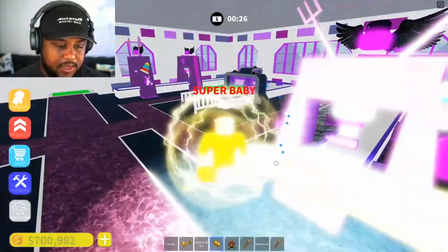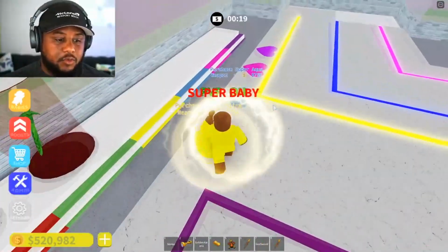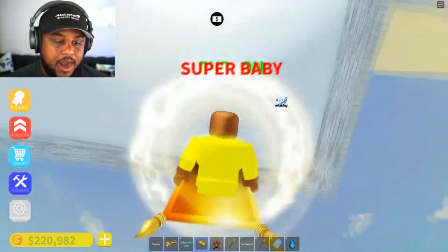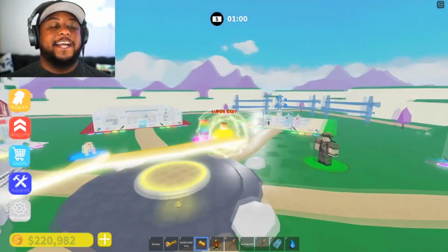Oh, the roof. I can't get in. Okay, let's go right here. And we're going to get the bouncer and we're going to jump up. Get the rest of these here. There we go. Oh, this is sick. Ice breathing. All right, I have to use this at least once, guys.